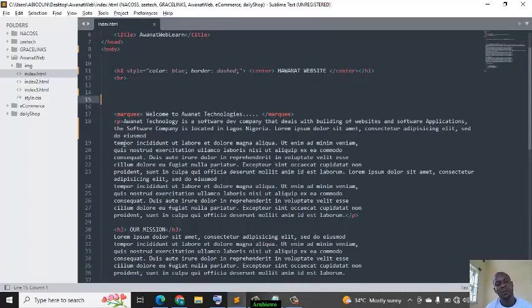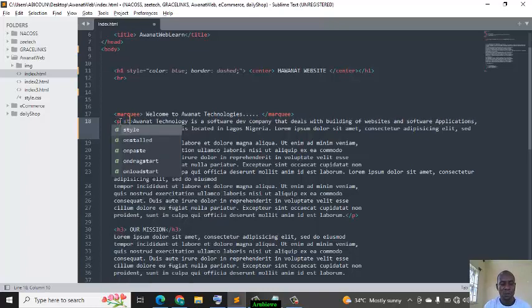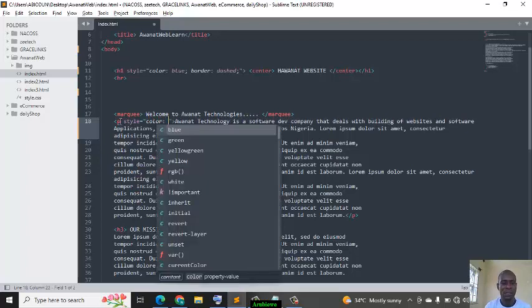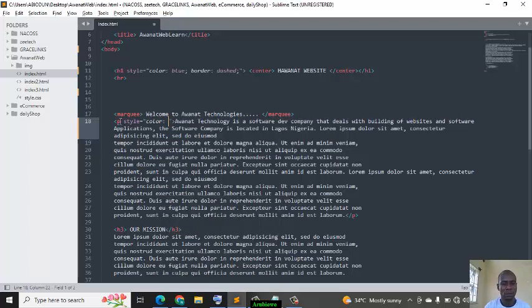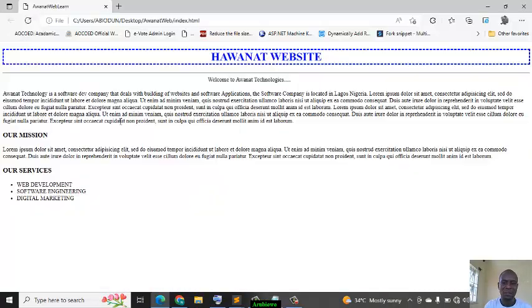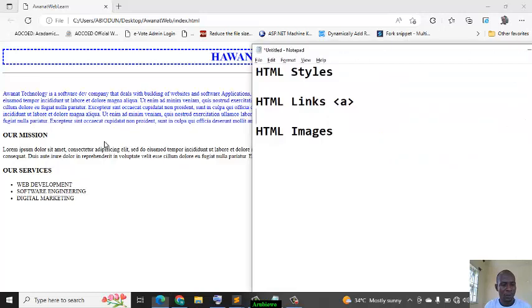For example, look at this paragraph here. I can try to use our style here again and say the color of this style should be green or blue as well, and save and refresh my page here. You can see we have blue, but I want to try something.